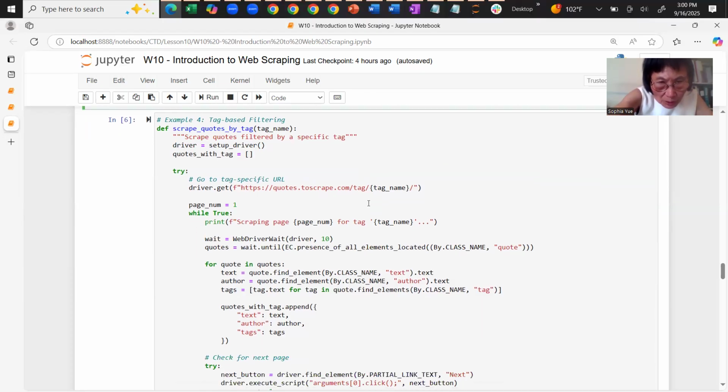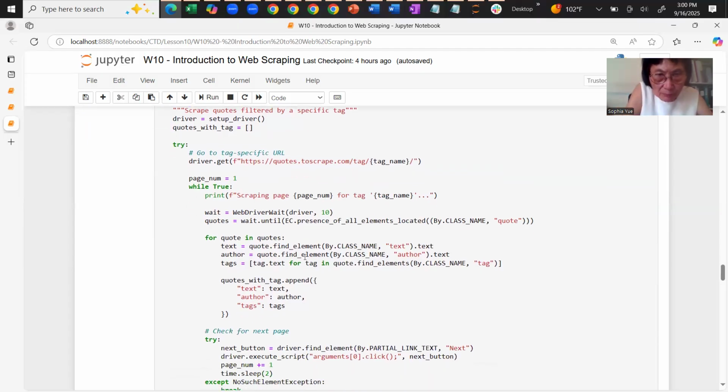Here you will see the tag name. We wait for the driver.